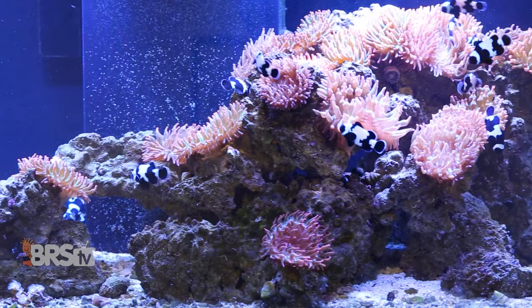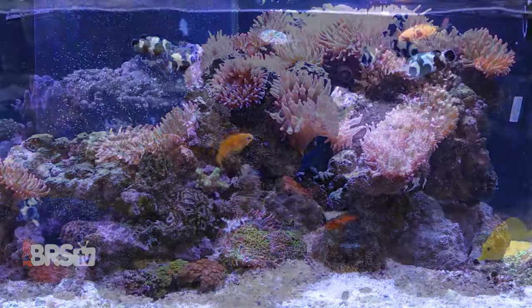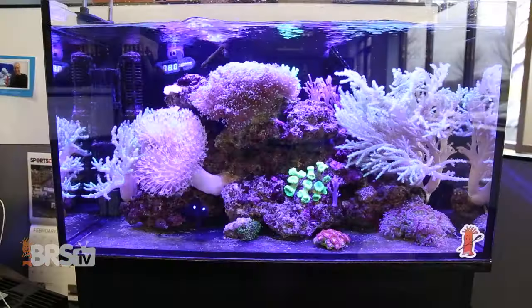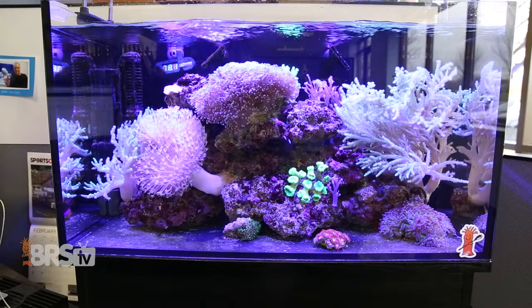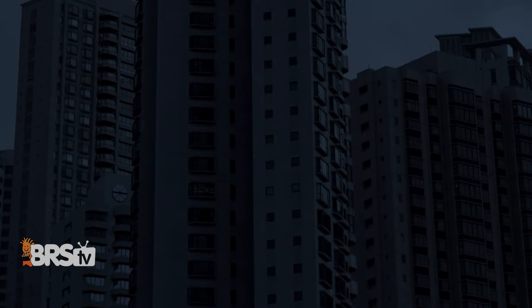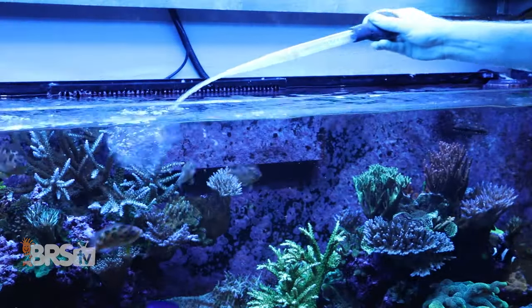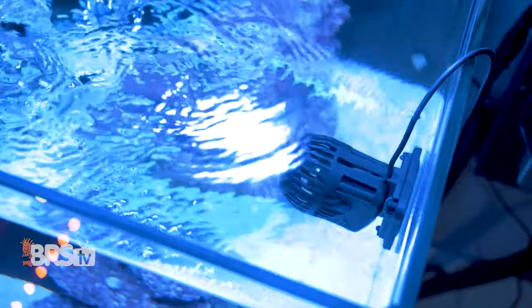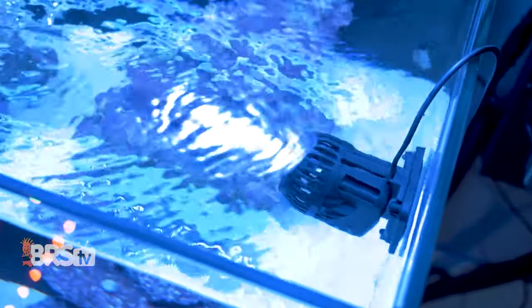Water circulation is extremely important for gas exchange and oxygenation. If the water in your aquarium stops moving, especially at the surface, the O2 levels in the tank will begin to fall. This is why power outages can be so disastrous for our reefs. A tank can go much longer without heat, light, and food than it can without proper oxygenation, which is exactly why more and more reefers are turning to battery backups for water circulation.